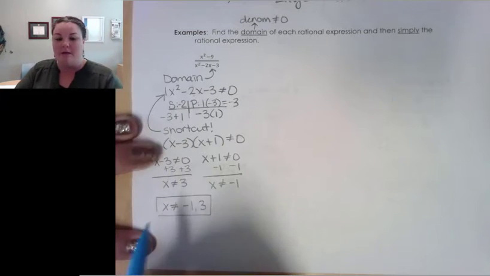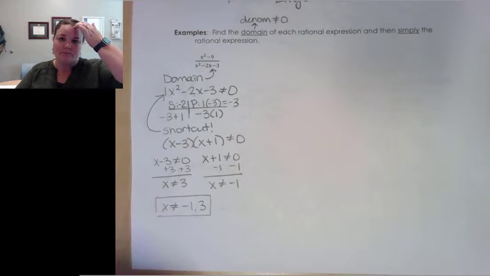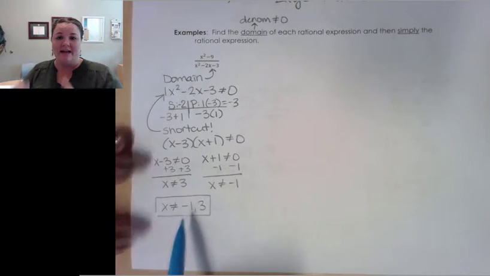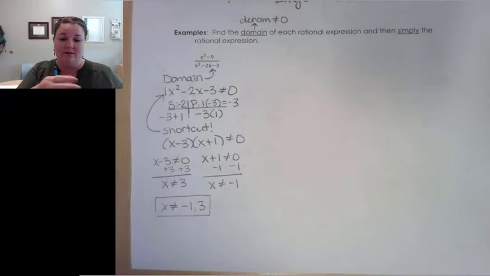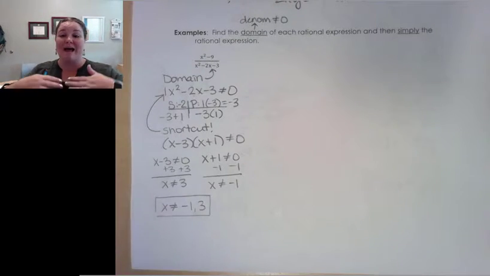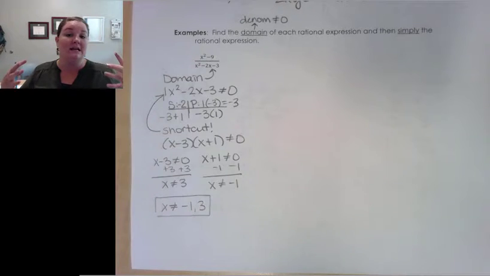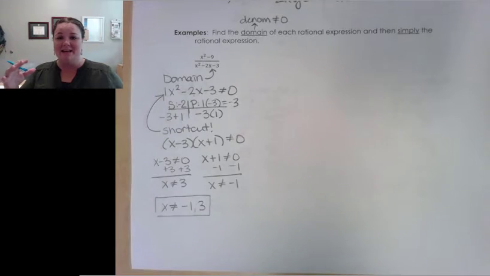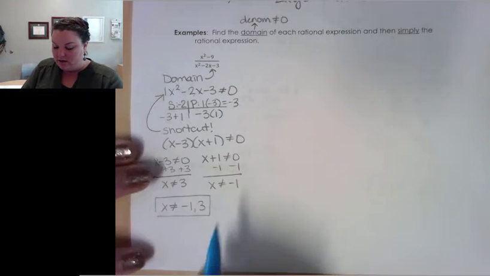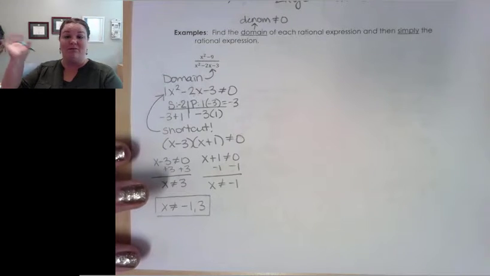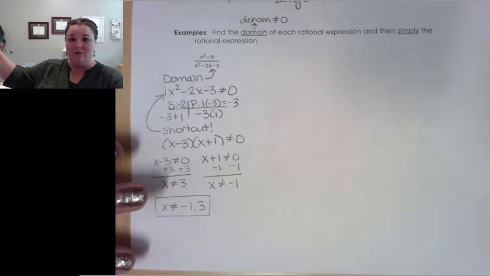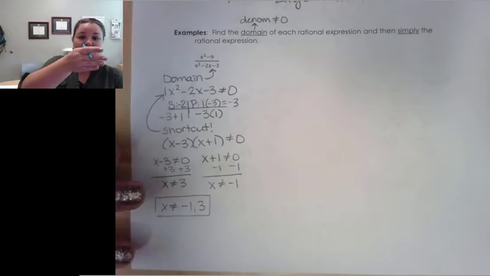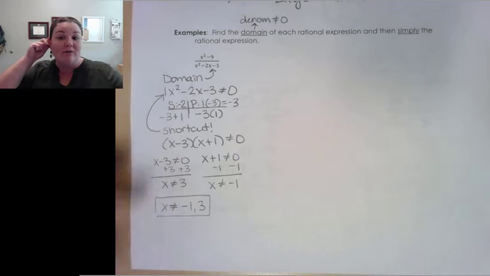Depending on the problem, my math lab sometimes will just allow you to put in the restricted values. It'll say x can't be, and then you put in negative 1 and 3. Or sometimes it will have you write the whole entire domain in interval notation. That means from negative infinity, as far back as we can go in the negative direction, up to whatever value we're taking out, and then from that value over to whatever the next value is we're taking out, for however many values.